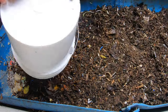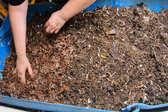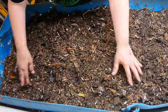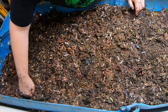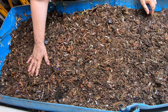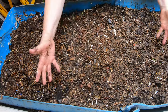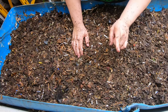Then another couple of gallons of the prepared bedding — if you're interested in that, I do have a video on me making that. I'm going to add a little bit of castings from the top here to get some of the microbes in with the brand new food and bedding. Chicken bone — yes, I know it'll take years. This is a little bit lower, this is a little bit higher, and then over there is very tall. That is one of the things that seems to make this work — the sheer amount of surface area on here, I think, is what makes this bin cycle so quickly.